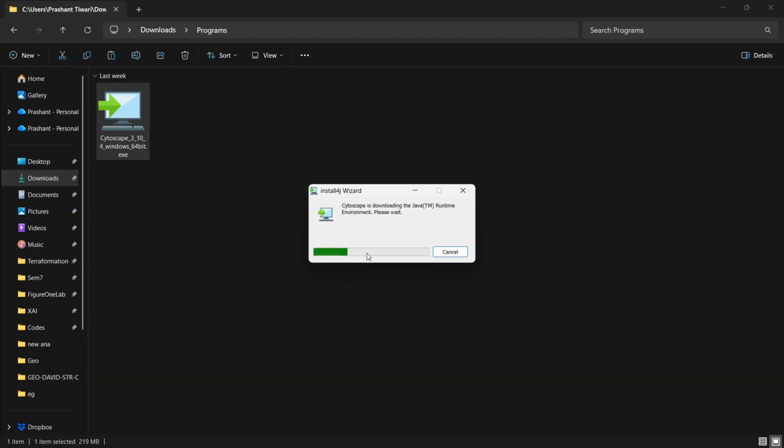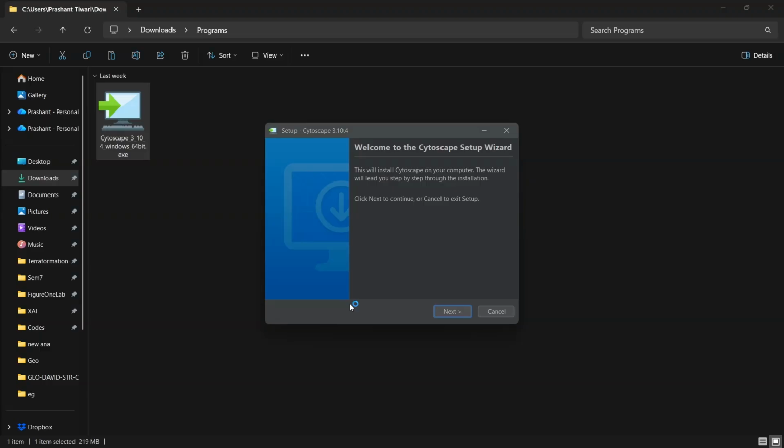Cytoscape needs a Java runtime to run smoothly, or even to run at all. Now it will give a pop-up window to authenticate by admin. You need to click on yes and then it will install automatically on your system.